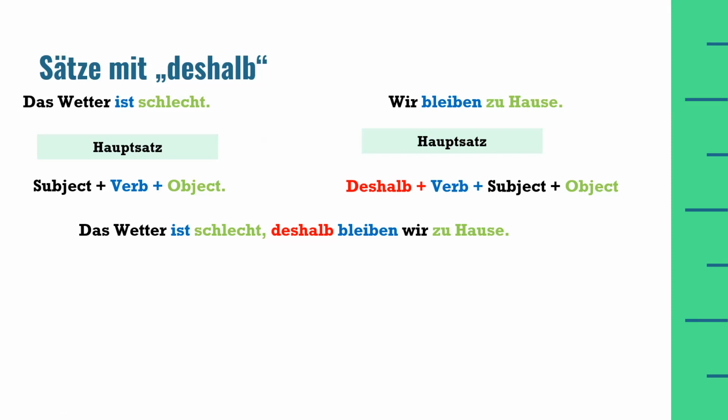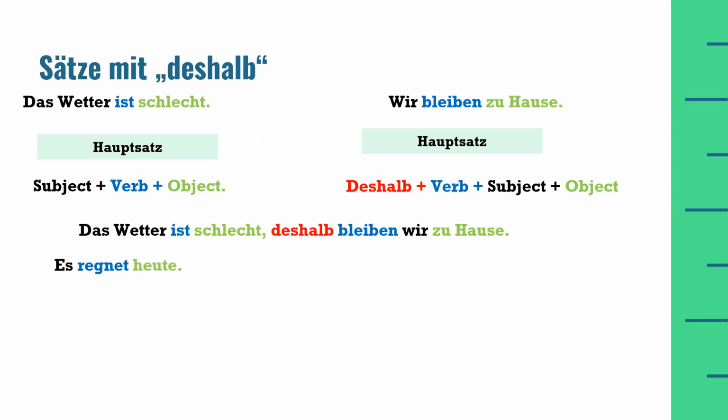If we want to use a full stop, then the next Hauptsatz will start with a capital D, Deshalb, but the sentence structure will remain the same, which means soon after deshalb, we have to use the verb and we have to conjugate it according to the subject of the second Hauptsatz. The subject of the second Hauptsatz is wir and it is used at third position. So the verb will come at second position and it has to be conjugated according to the subject that comes soon after the verb. And the last position is for an object or preposition or adjective.